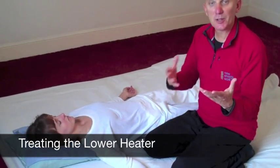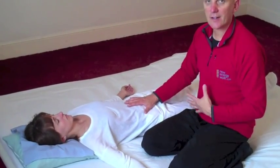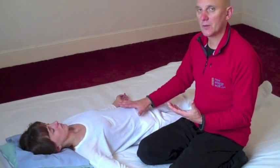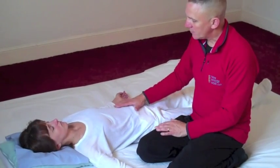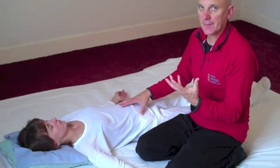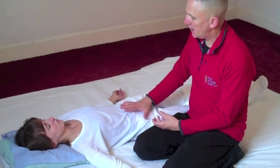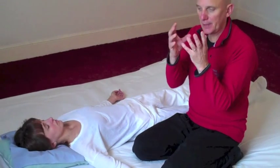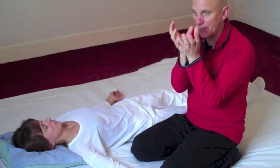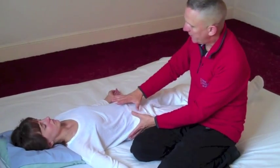Okay, so now let's do some work with the lower heater. The strength of the lower heater, which is also described as the Dantian or the lower hara, is really, really important because, according to TCM, the Jing, or the essence, is actually stored in the lower heater. It's supposed to be held in a vessel, a precious liquid. The Jing is a precious liquid held in the vessel, which is deep in the lower hara, between the front and the back of the body.